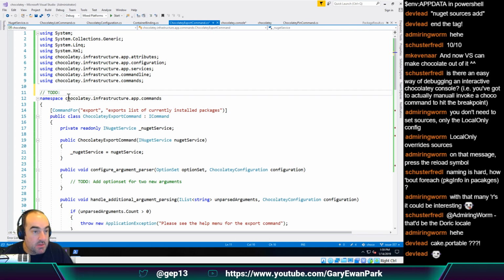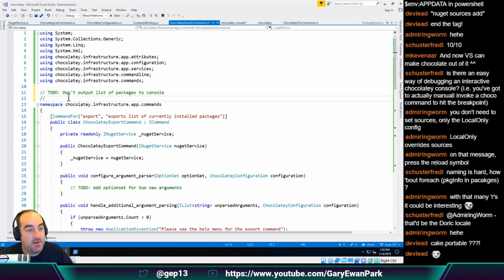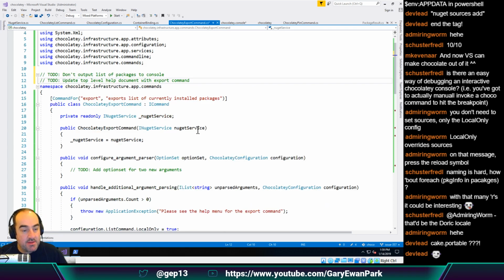To do, don't output list of packages to console, and then we want to update top level help document with export command. Anything else that I had to do? I think those were the main things, weren't they? Yada yada yada. Okay, I think I'm good with that.